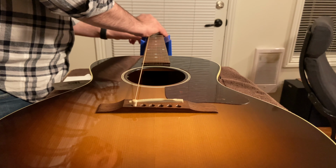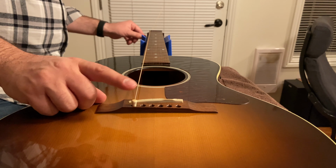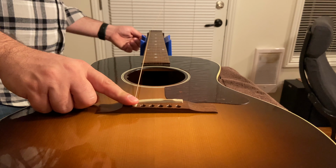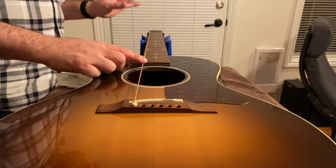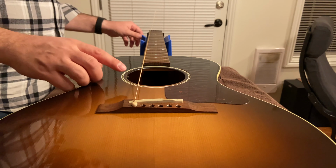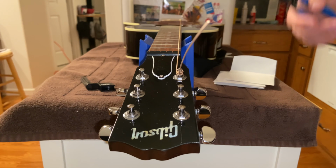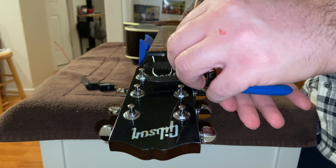Now as you're cranking the string up, it starts to get tight, but sometimes this pin starts to pop out a little bit. So you want to keep an eye on that, and you can push it back in and then hold it down with your finger as you crank up the string the rest of the way. Be careful that you don't turn the string too tight because it can snap. You just want to tune it about up to where it needs to be. That's good for now. I do like to take some wire cutters and clip the ends of the strings off as I go.